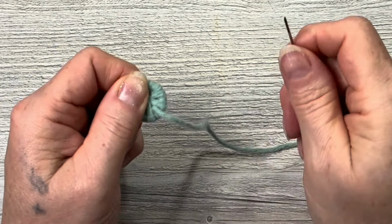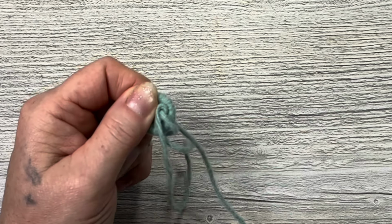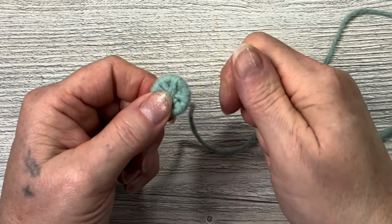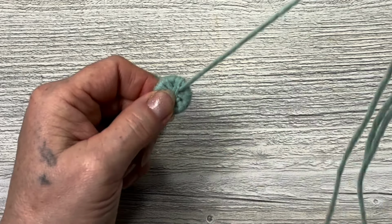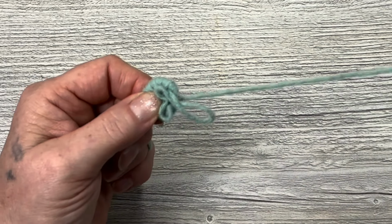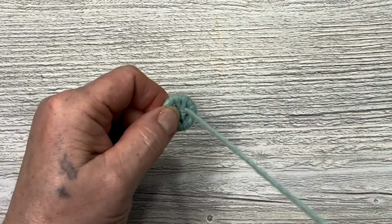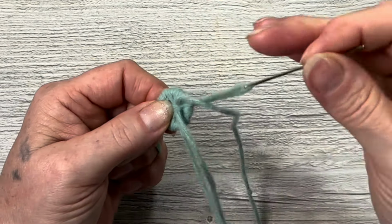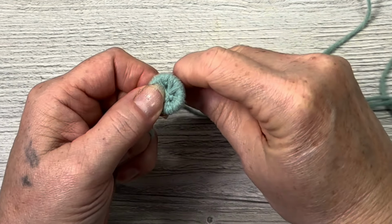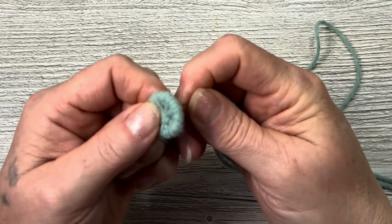Okay, still holding on to that. I'm going to go on the other side of this wrap and go down to keep it in place. You want to go on each side of those wraps. Like you're sewing it into place. Go up on one side, down on the other. And you can do this as many times as you want. You just want to make sure that all of your wraps you go in between so that they stay there and they're like locked into position and they don't move.